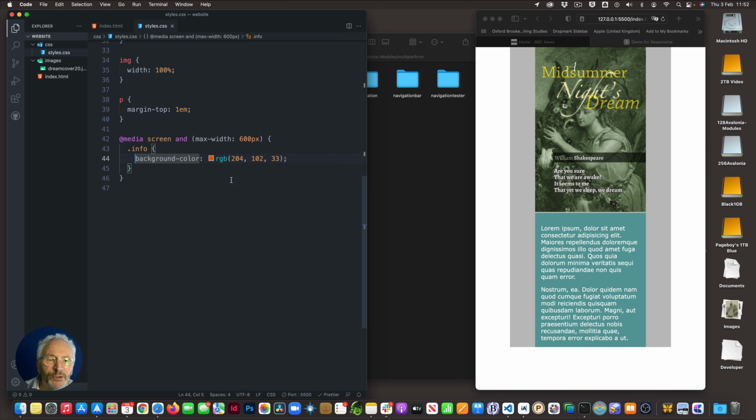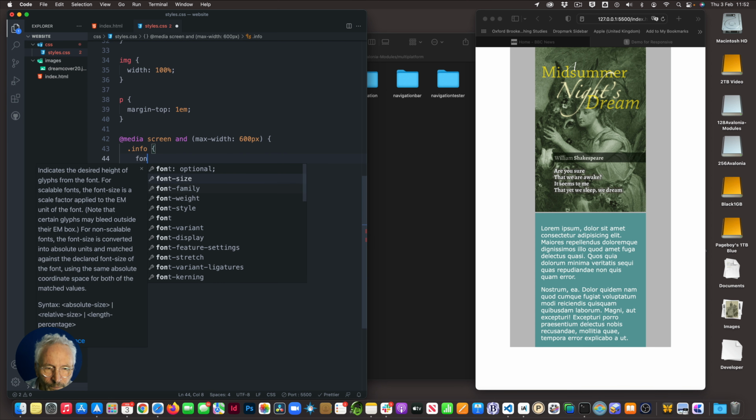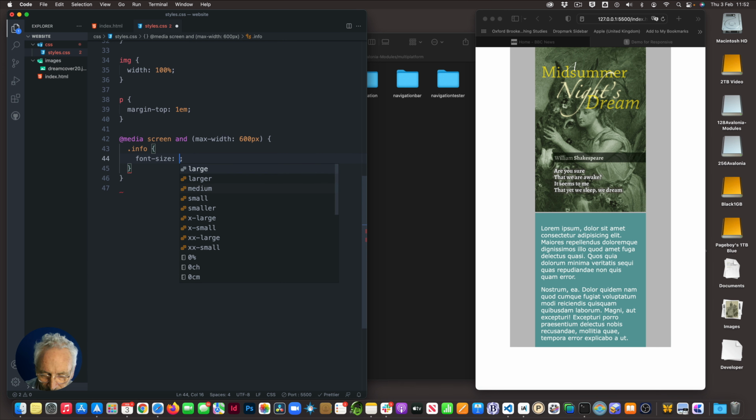But what we really want to do is to change the size of the type in here. So I'm going to put in font size. Let's go for 0.9 em.